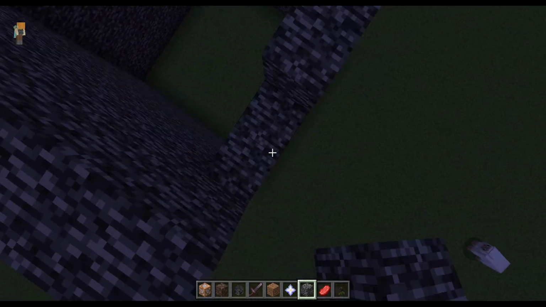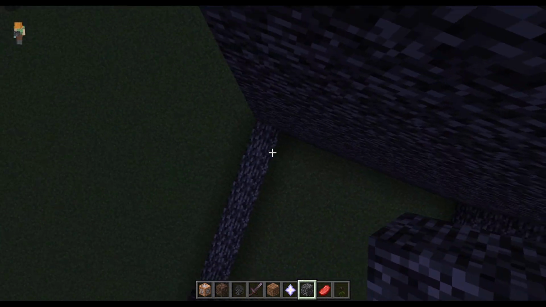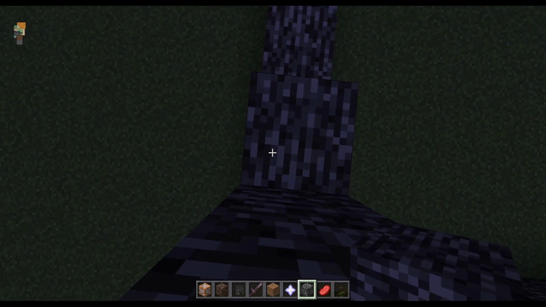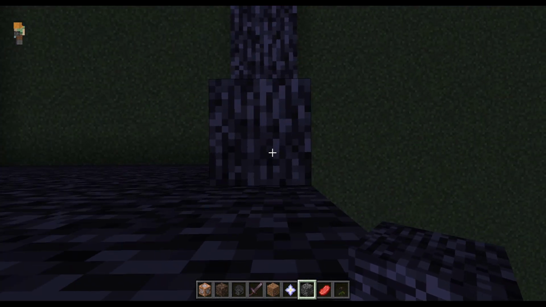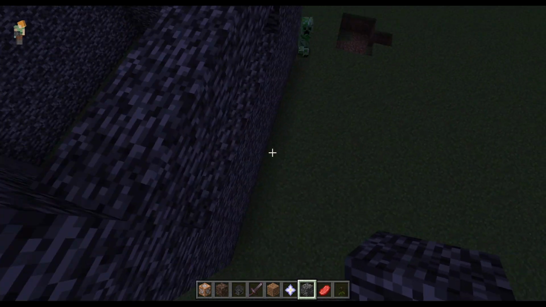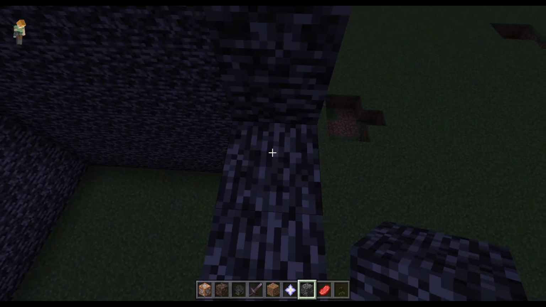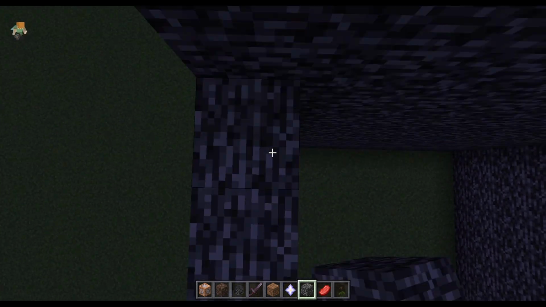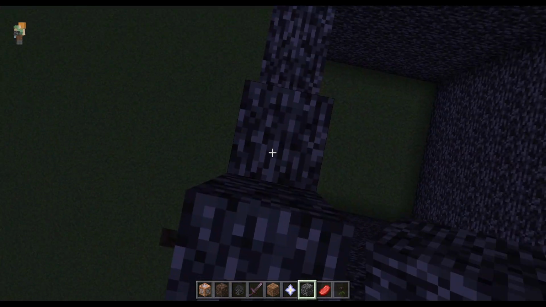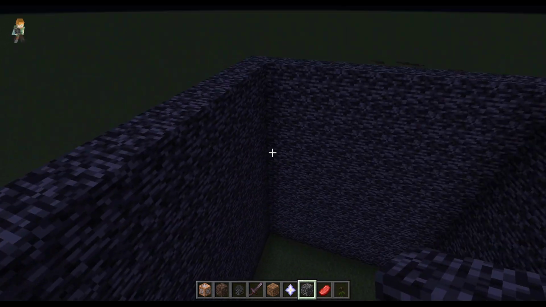Nope, no. I missed. Nope. And this is the last part. I'm holding my place button and also my W, so I can go forward and place at the same time. No, don't. Make sure you're not too high. Wait, did that just... Oh, it made it up one more. There. Make sure you're not too high. Or it does that. Good. Place. There.